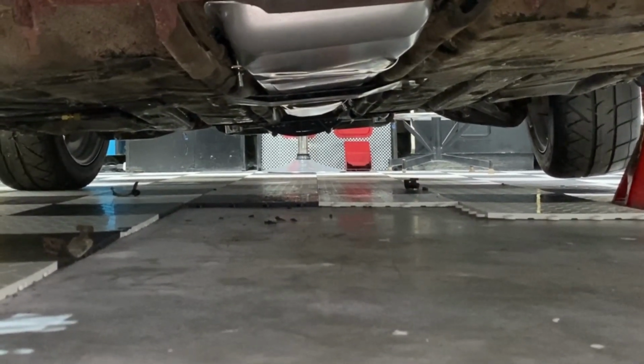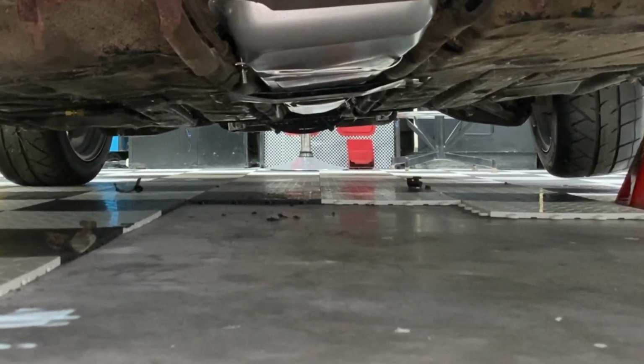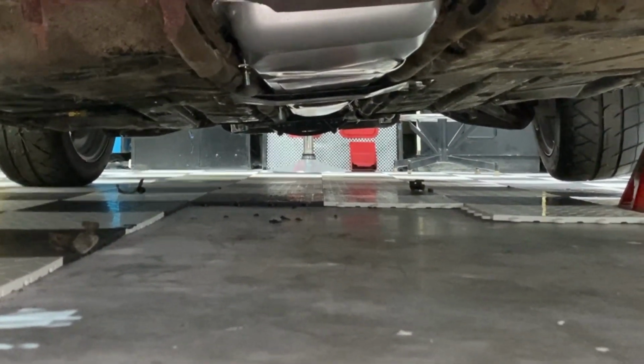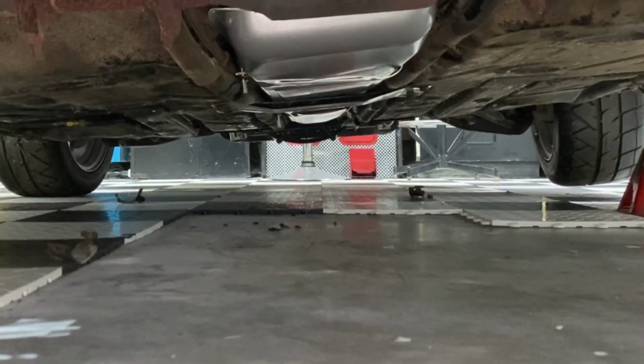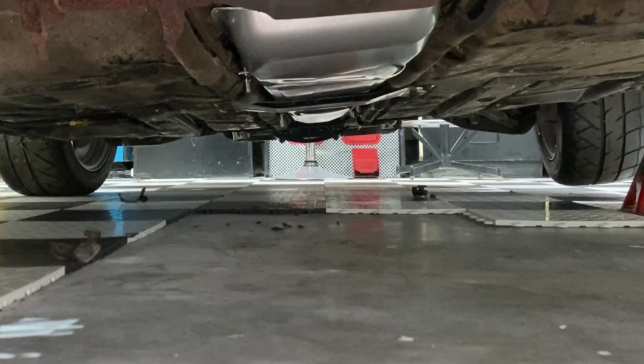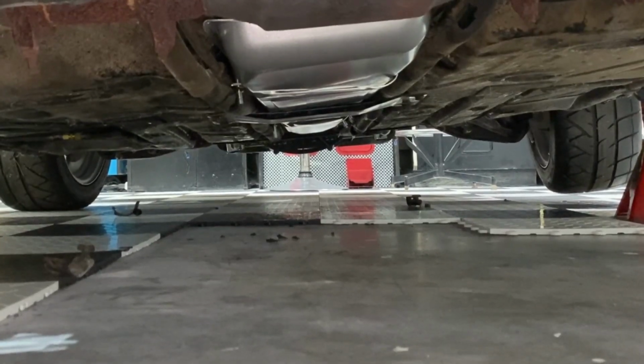Here's a shot of it from underneath. You can see the gas tank is nice and in place. Chassis brace is in place. You can see the T-bolts that I extended a little bit longer. They're still tucked in where they need to be, but they're easier access, which I like better.